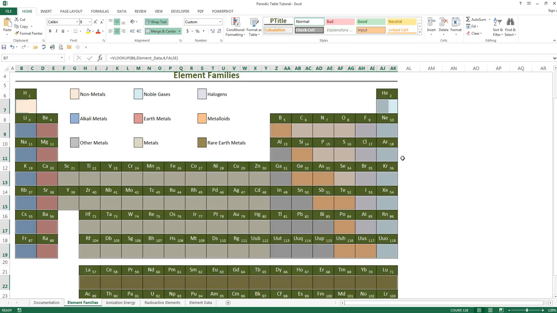Now, to hide something in a cell, you have to go to the Number group, launch your dialog box. In the category, you go Custom, and in the custom numbers, you type in 3 semicolons in the type box and click OK. And it's going to hide the data that you typed in the box. You can see it doesn't hide the cell formatting. It just hides the cell's values. So we hid the cell values.